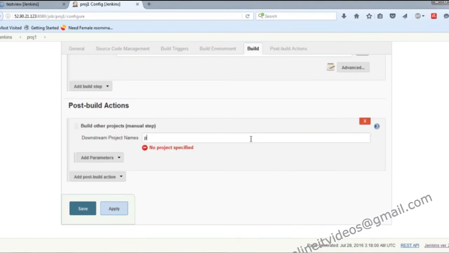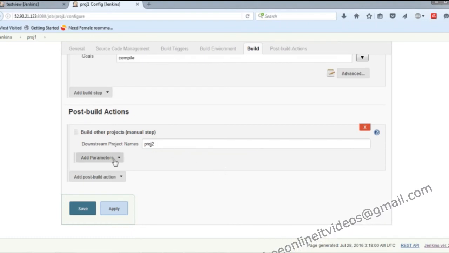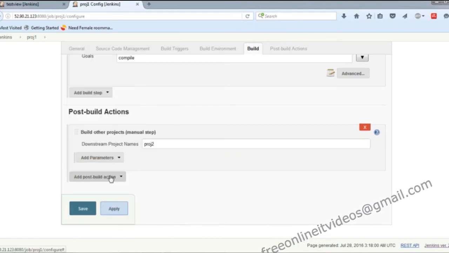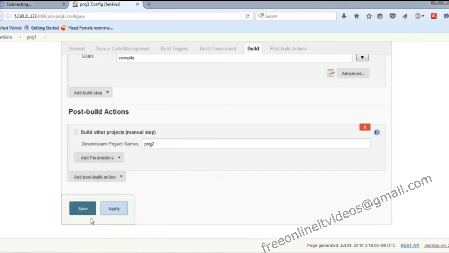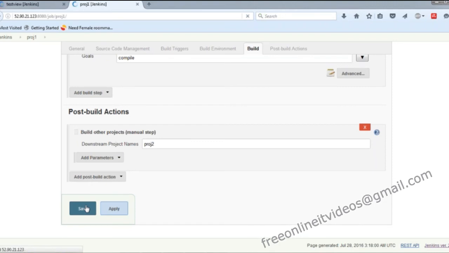What is the project? Project 2. If you want to add any parameters, you can add. You can add some parameters. Save it if we require.